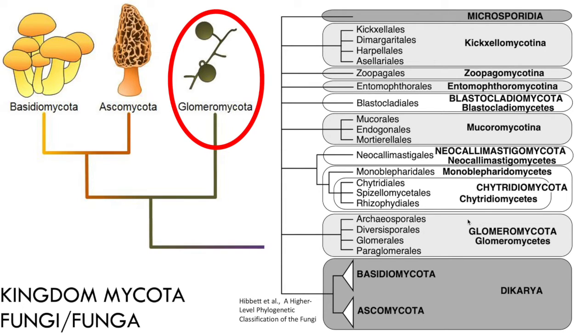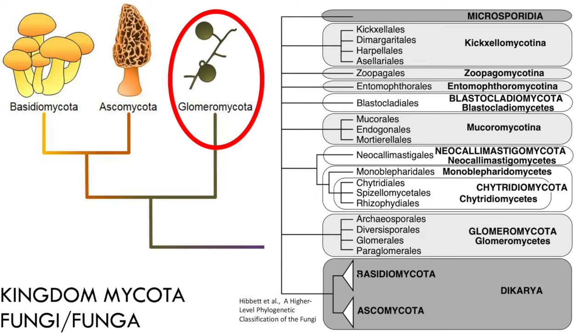The only three phyla that we'll be actually dealing with in this course are the Glomeromycota, which are the arbuscular mycorrhizal fungi that you can see pictured here. And they are very unique, and some scientists say that perhaps they need to have their own kingdom just because they're very unique in how they actually function and in their relationship to plants.